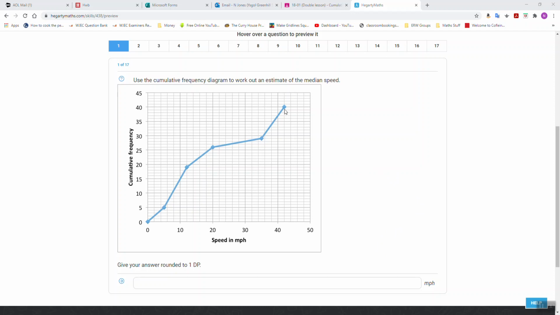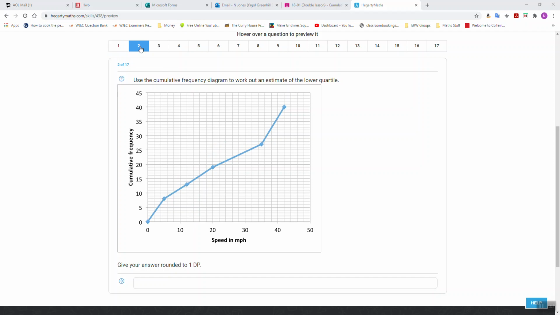Looking at this cumulative frequency diagram, I can see that it runs to 40. So there are 40 data items. So the median is going to be halfway in the ordered set. Halfway of 40 is 20. So I go up the cumulative frequency to 20. That tells me where to find the median value. I then read across to the point where that line crosses the cumulative frequency graph, and then read down. That point there, each line is 2, so that's going to be 13. So the median speed in this question would be 13 miles per hour.